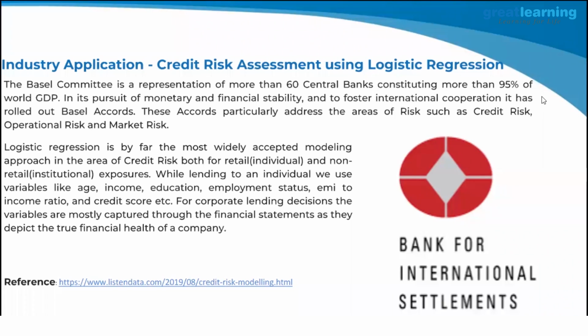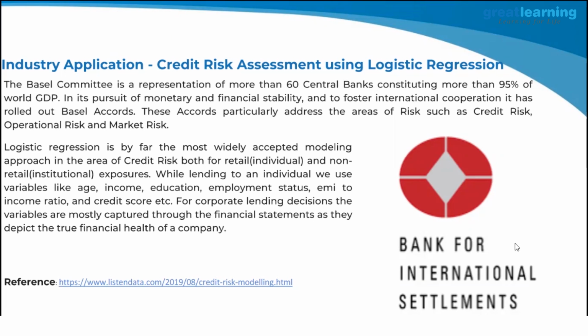The Basel Committee is a representation of more than 60 central banks constituting more than 95% of world's GDP. In its pursuit of monetary and financial stability and to foster international cooperation, it has rolled out Basel Accords. These accords particularly address the areas of risk such as credit risk, operational risk, and market risk.